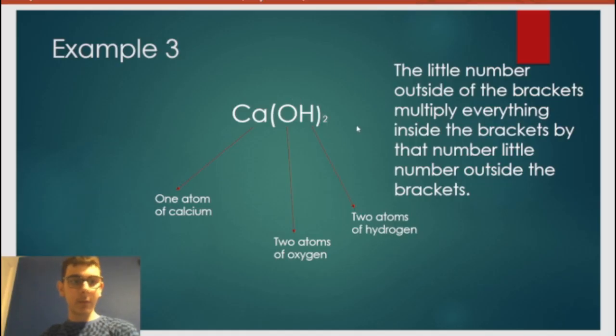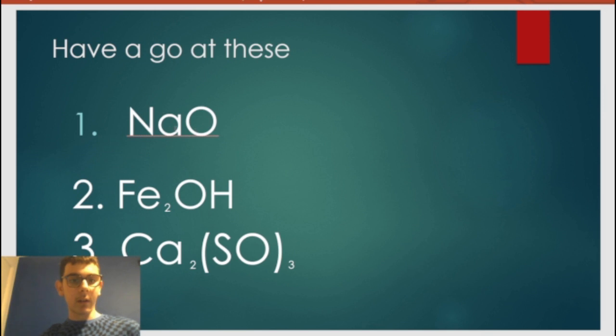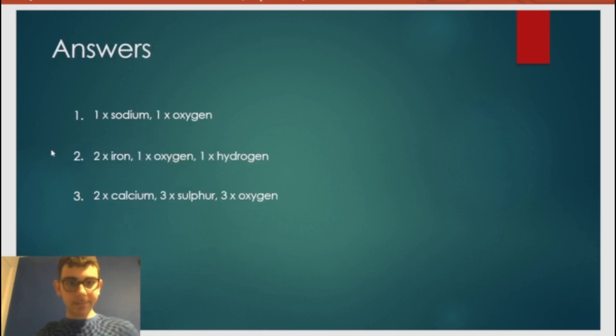Next slide are 3 questions for you to have a go at. So please can you have a go at these to see if you have understood what the 3 different types of example are, and this is literally the hardest that this will get on interpreting a chemical formula. So please can you have a go at these now, and in about 30 seconds time I will show you the answers. So pause the video here if you don't have enough time before I move on. Oh, I've just moved that 3 by accident. There we go. Okie dokie, so let's go on to the answers.